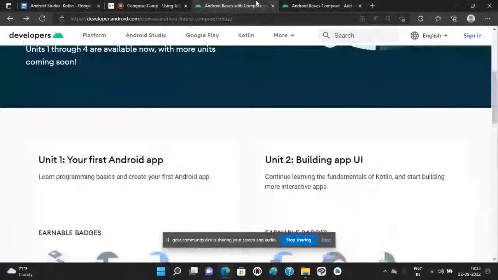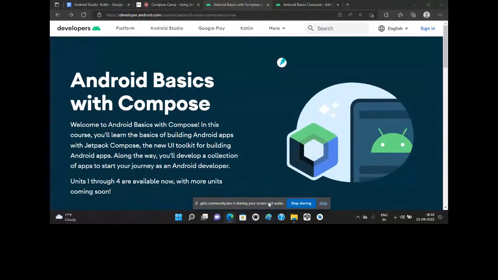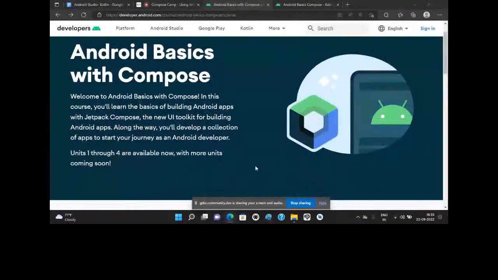Okay, I'll be sharing my screen. Hope it's visible. Is my screen visible to everyone? We can see the screen.